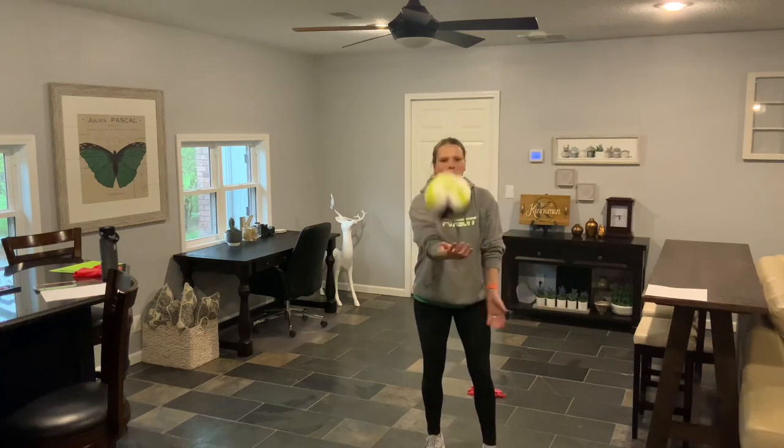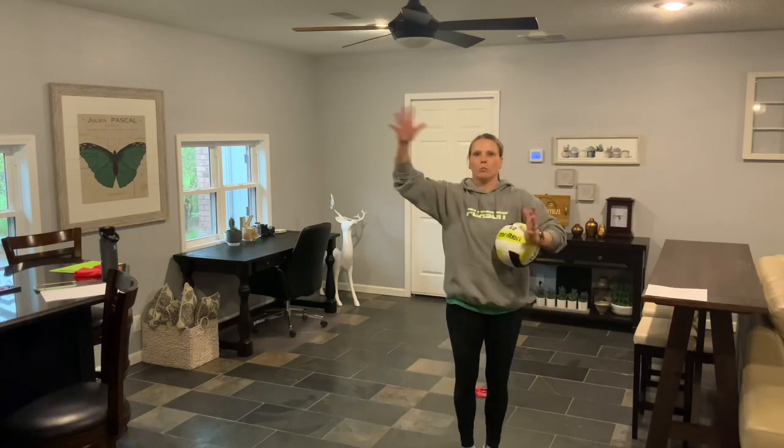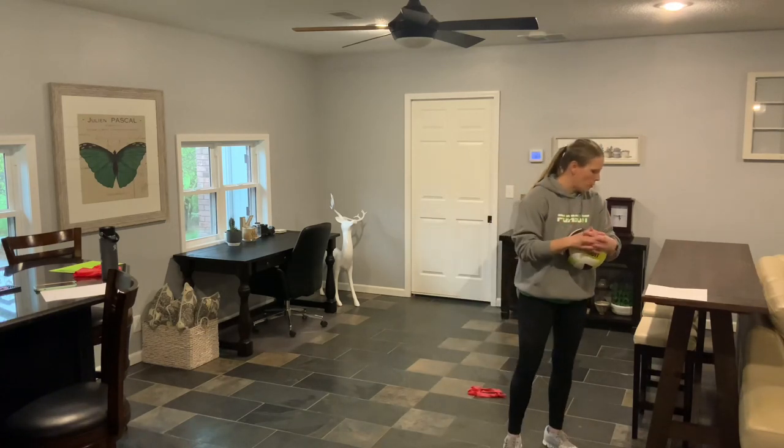This is fun, you know? I can do this without creating too much motion in my ball, keeping it all pretty under control.